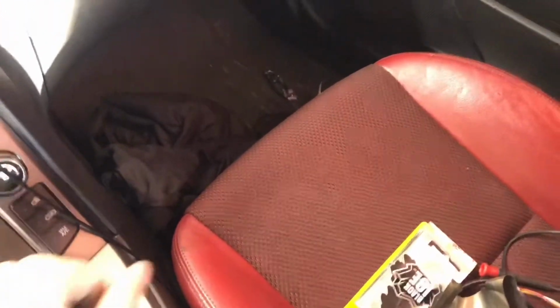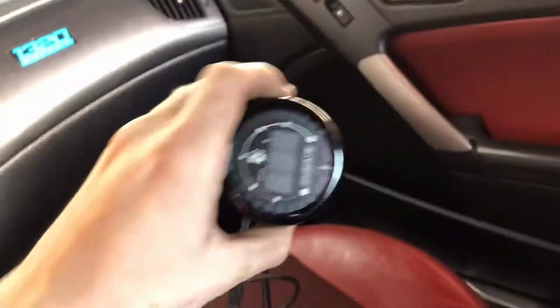But yeah, that one's a Deatschwerks 300 fuel pump. And the last things I need to do, and I don't know if you've watched this video before, but I did a turbo install on it as well. That was a CX Racing turbo kit. And yeah, next I need to install this flex fuel gauge, ethanol content gauge, and fuel temperature. But that should be pretty easy to install.